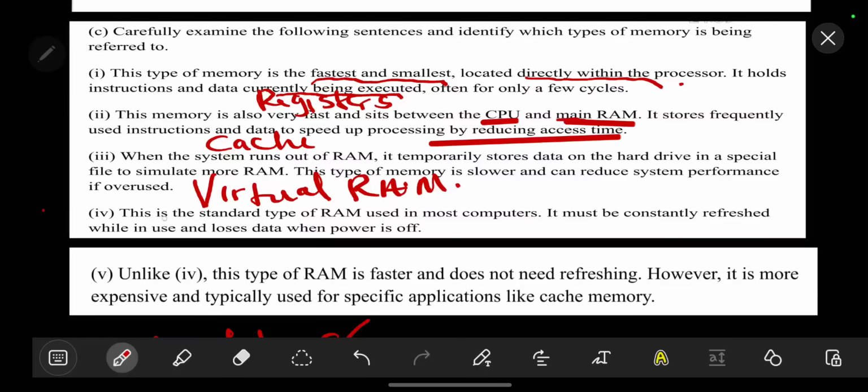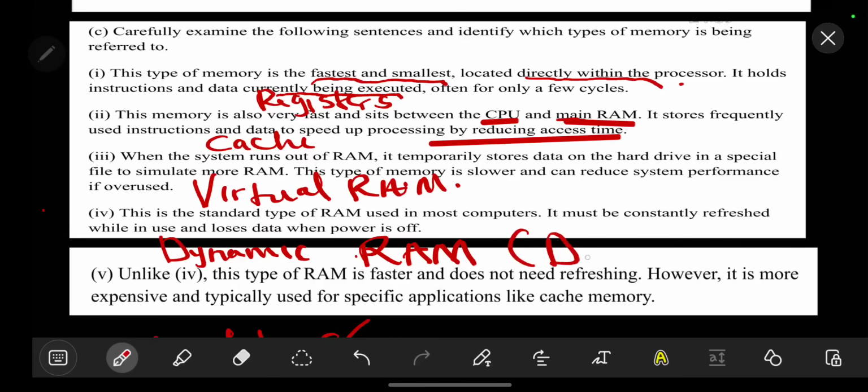Number 4. This is the standard type of RAM used in most computers. It must be constantly refreshed while in use and loses data when power is off. So this type of RAM is what we call dynamic random access memory. So we have the dynamic RAM.